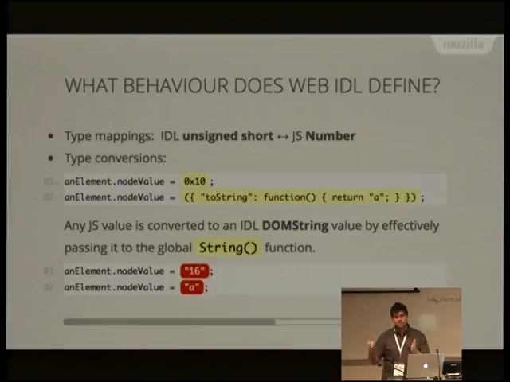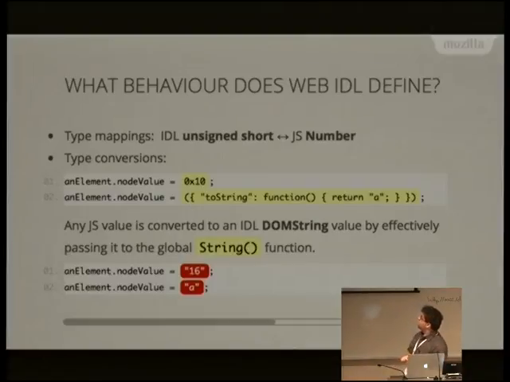So that means we have to define what happens if you have an attribute which is of type unsigned short and you try and assign 1.5 to it. What does that mean? And more generally, that means we need to define how you convert JavaScript values into the IDL types at the more abstract layer.